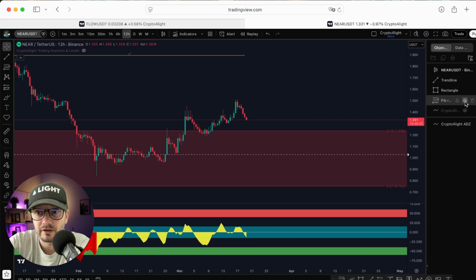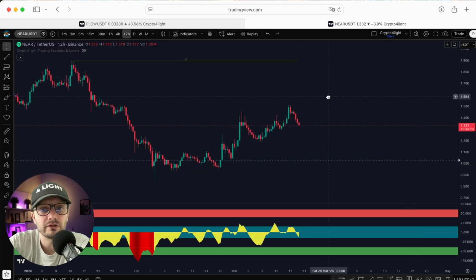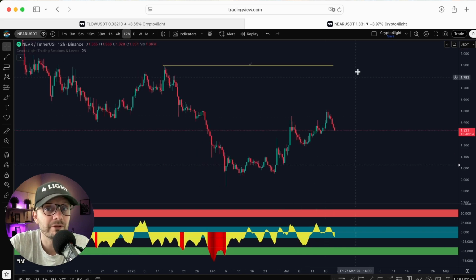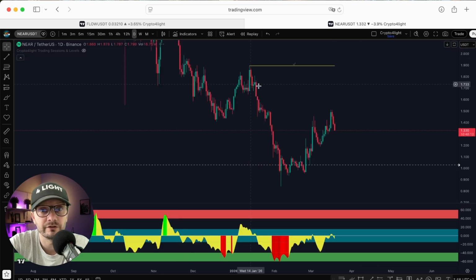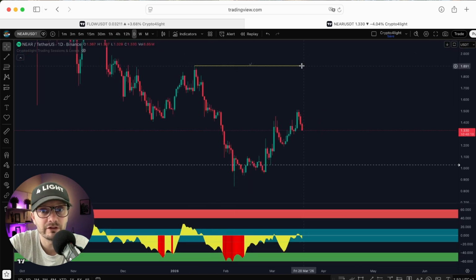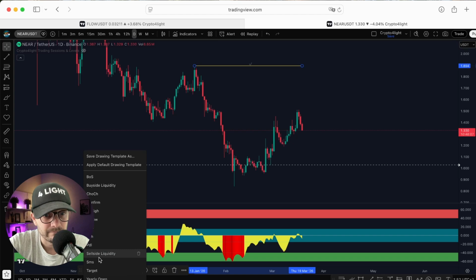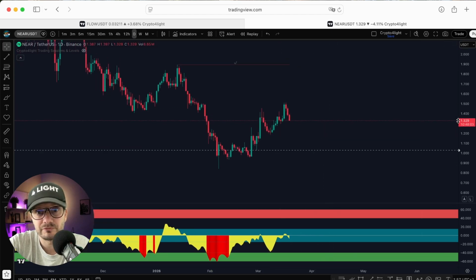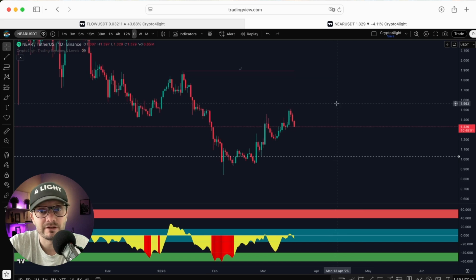We can hide this FIB, and that rectangle is still relevant. So I would like to see these two zones. First one, a sweep of this high. For me, it will be like a break of structure on the daily time frame. So until we break this high, this is a break of structure. I'm just on the sideline, right? It's about the global reversal move.